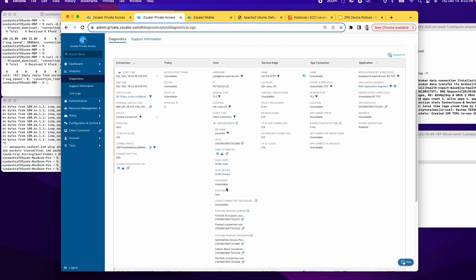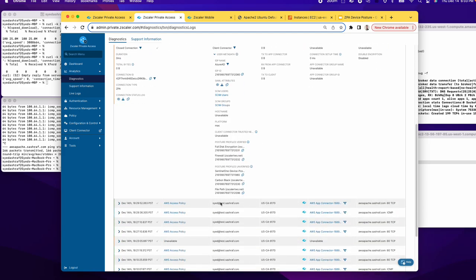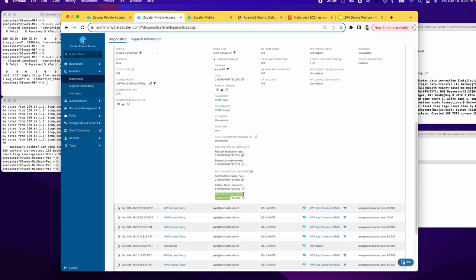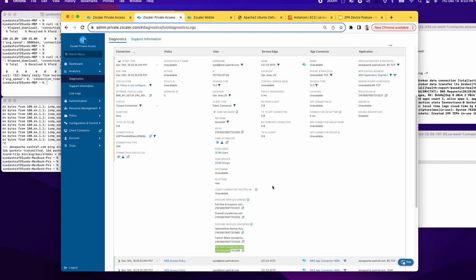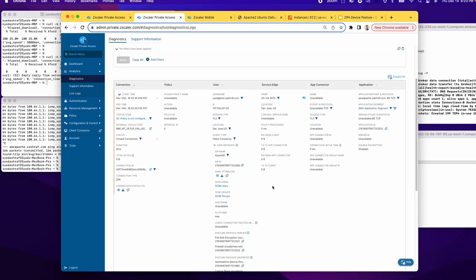So as you could see, it failed to meet the file path, which was configured in the access policy. So in this case, the access to the private application is blocked as shown here.